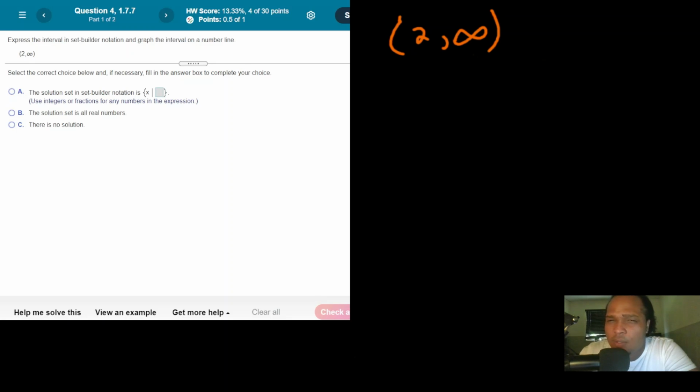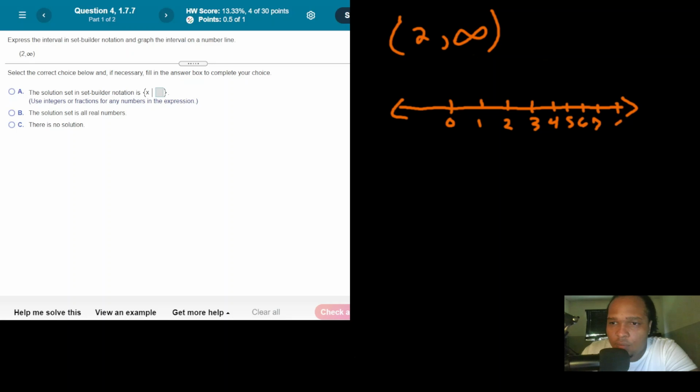So how do we express this? Well, you start off by making a graph, you know, the tried and true graph. You can put 0 if you want, it doesn't matter. But we definitely need to put our 2. So you know it goes on forever and ever. We'll put the numbers in. Okay, so first and foremost, you want to go ahead and start at whatever this guy is right here. You go from left to right. It starts at 2, so go ahead and put your 2. And we're going to put the same symbol that's surrounding that 2, the parentheses, going in the same direction as this guy right here.